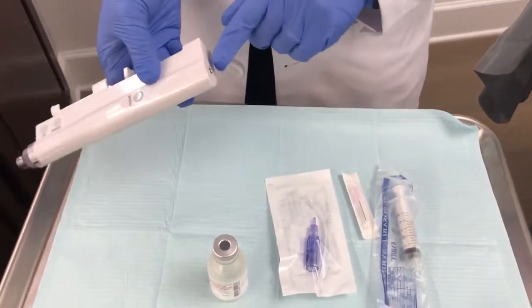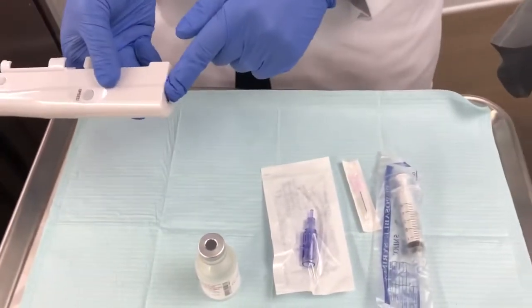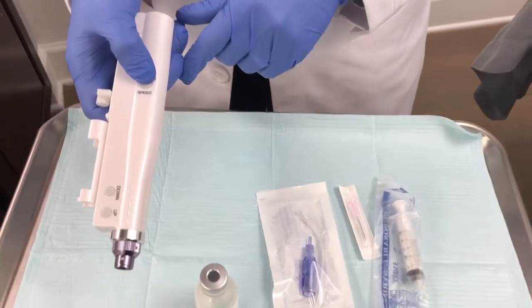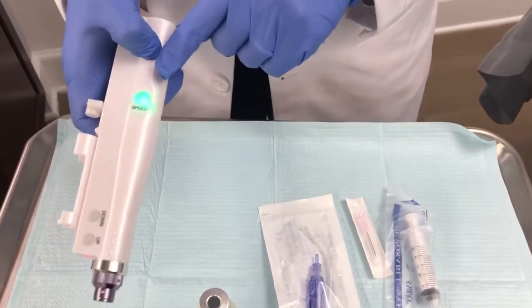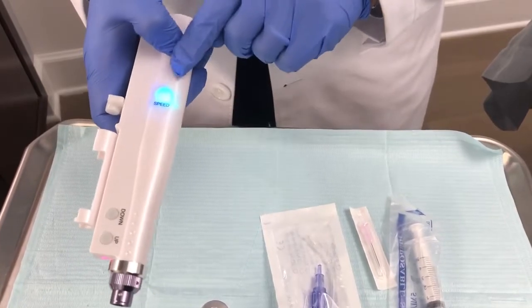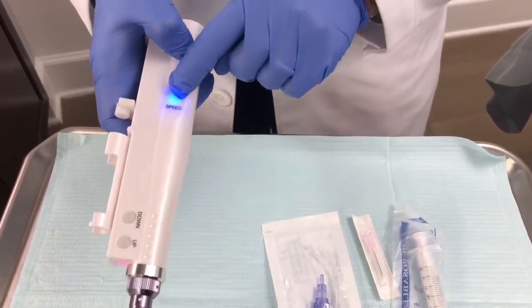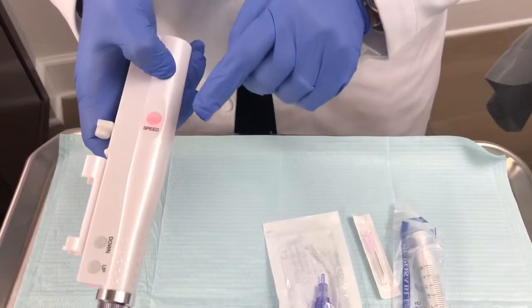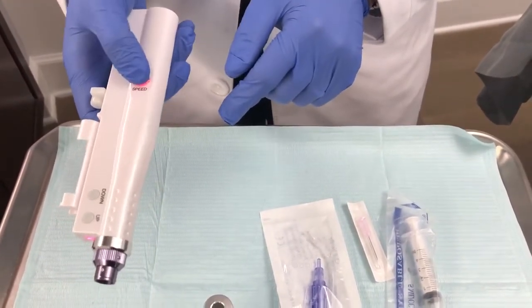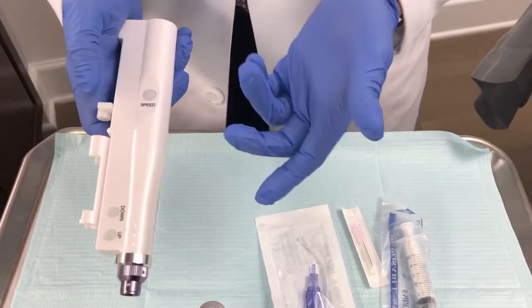So again, it's a wireless pen, it's rechargeable, you charge it overnight. To turn it on, you press and hold down this button, and it has 5 speeds. This is the lowest, or speed 1, speed 2, speed 3, speed 4, and speed 5, and the color will change each time. To shut it off, you're going to just press and hold the button down and it goes off.